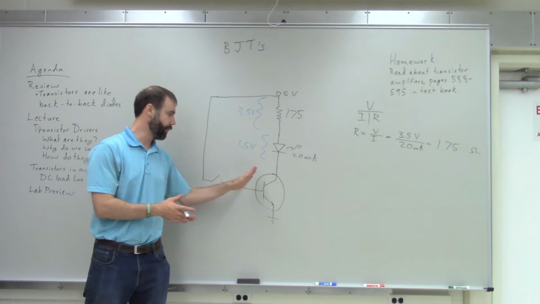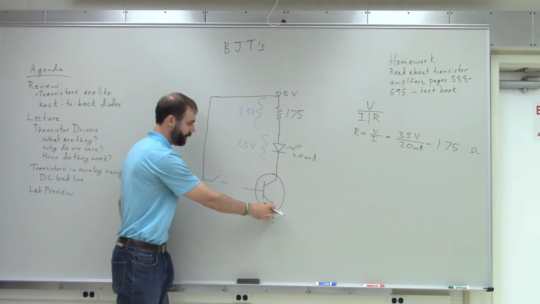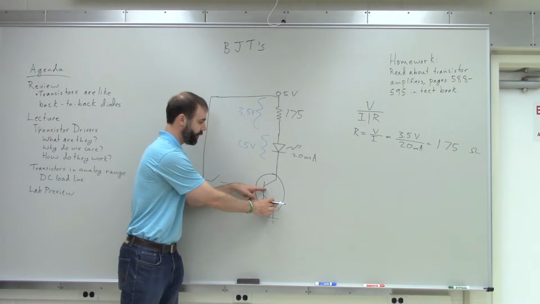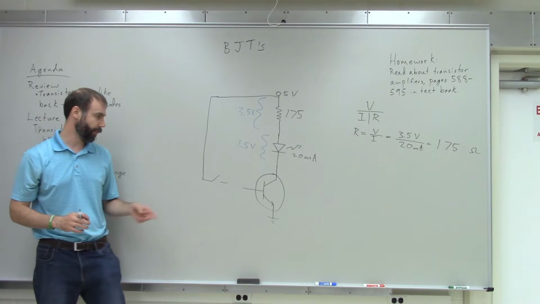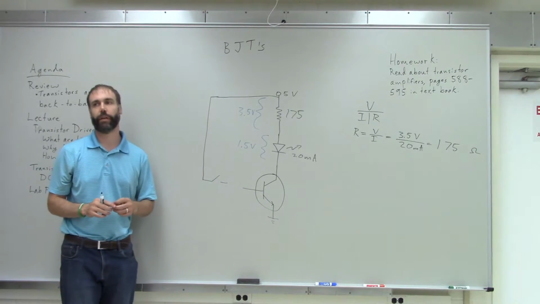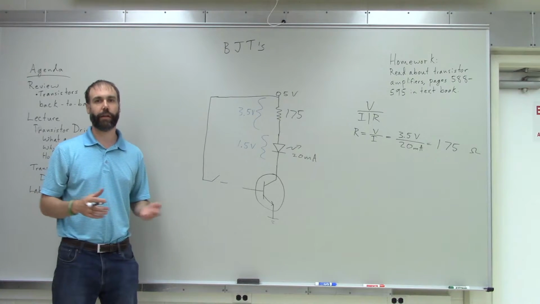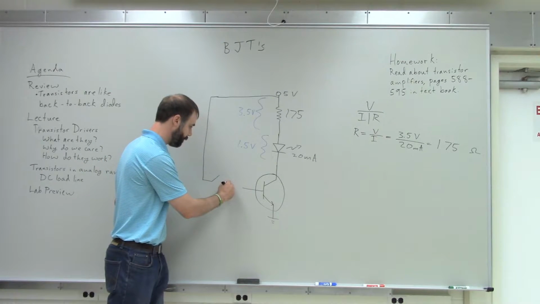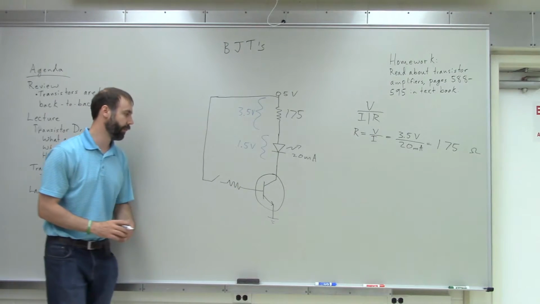Remember, the transistor is kind of like two diodes back to back, right? And so we have a diode going from the base to the emitter. So what would happen if you tried to force 5 volts across a diode? Yeah, it would blow up, right? The diode wants to have at most 0.7 volts across it, right? So if you try to force 5 volts across that diode, it's going to overheat and melt, and your transistor is going to go away. So what we have to do is we have to put a resistor in the way.